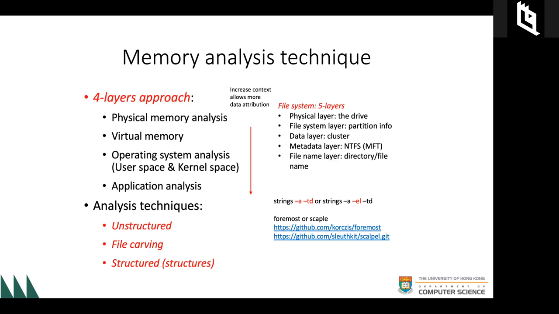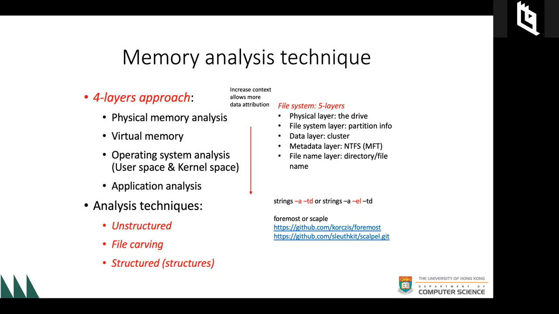As for the metadata layer on a Windows system, that is the master file table, the MFT. Based on the MFT, you can find the file name, and behind it is a pointer to the first sector of the file. Based on that sector, the hard drive knows which cluster to go to, to find the data of the file maintained inside the MFT.